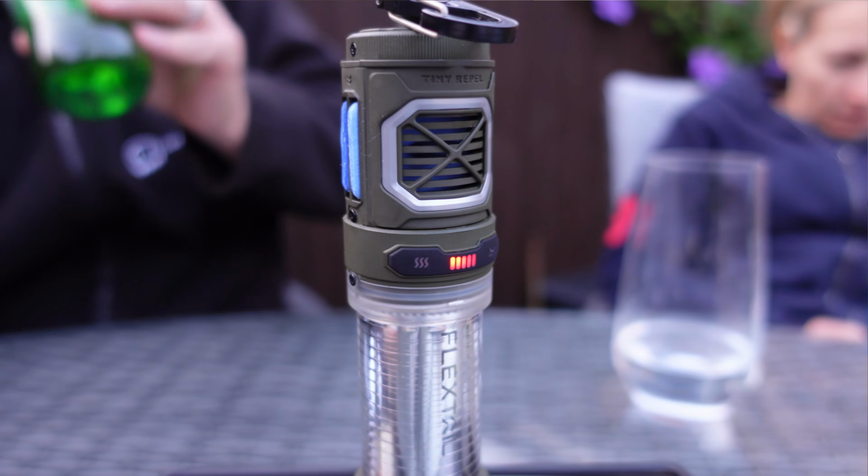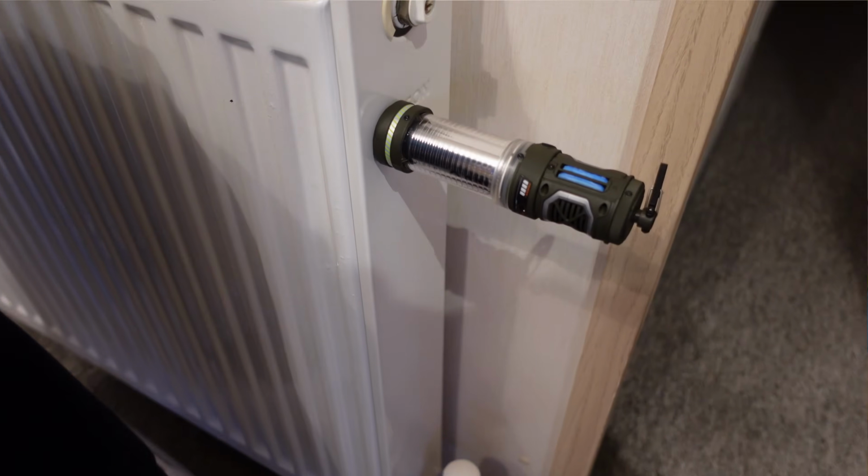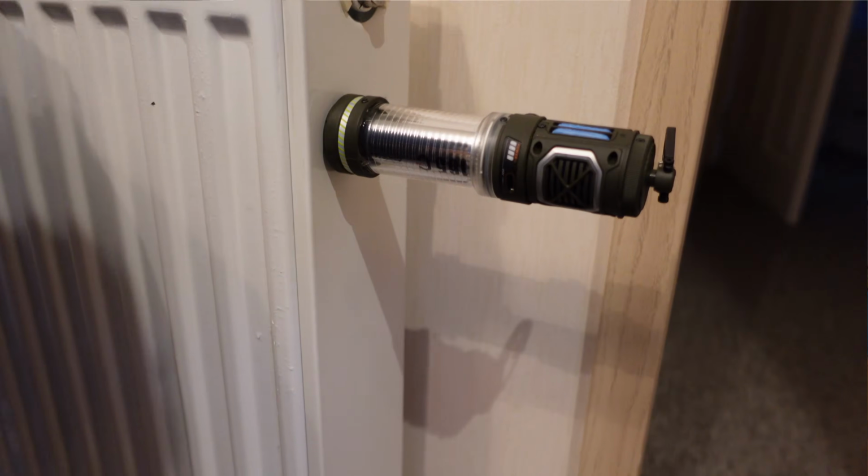It's got a handy little holder at the top, and it's also got a magnet on the base, so you can attach that to whatever you like, maybe on the side of the car if you're car camping, that sort of thing. Yeah, I think it's a nice little gadget.